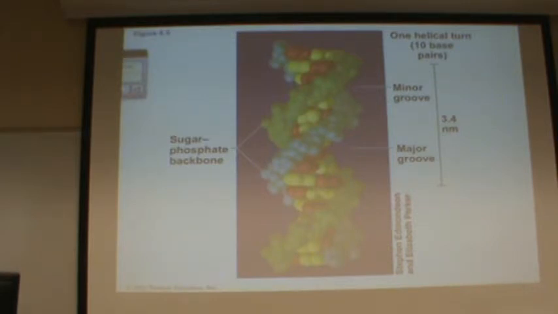Okay, but if I flip the right hand helix, it's still going to be right handed, right? If I flip this, it doesn't mean that if I use my left hand, it's going to change. How do I switch a right hand helix to a left hand helix? Redo the groove. If I flip this, it's going to be right hand, right? We can change the right hand helix to a left hand. How do we do that?